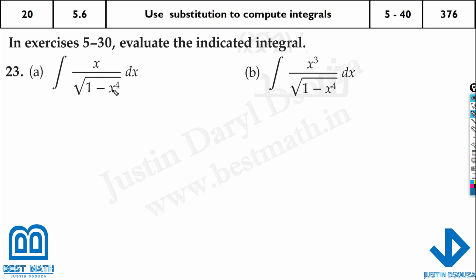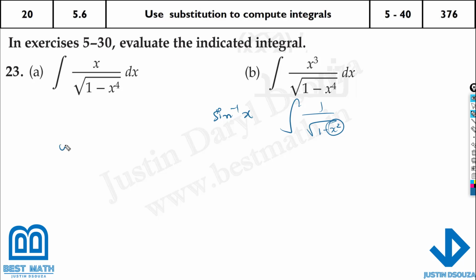Now, looking at this one, this is easier. If you know square root 1 minus x squared, it's sine inverse, isn't it? So, what is the sine inverse formula? If you derive sine inverse x, it's going to be 1 by square root 1 minus x squared. So we need x squared here. If you have x squared, then we integrate this, it's going to be sine inverse x in the final answer. But if we take x squared, there is x4 here, x to the power 4.